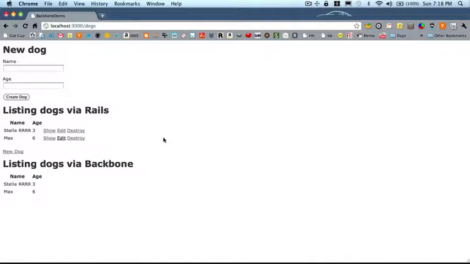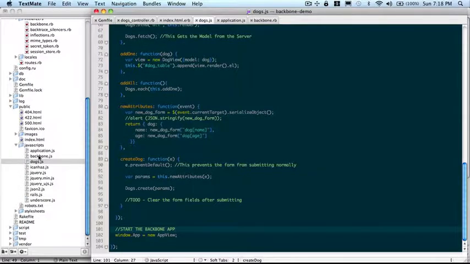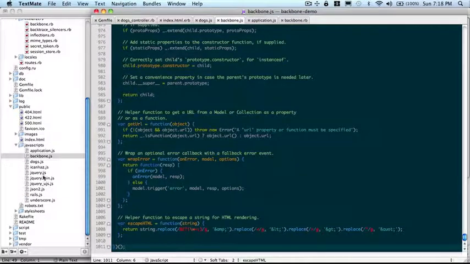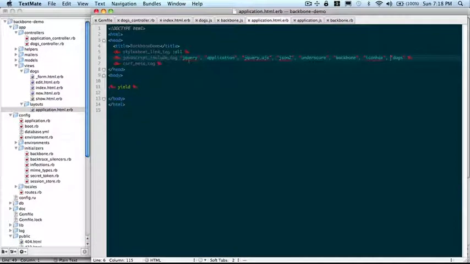One more thing to show you before I finish is the files that were used here. I used Backbone, ICanHaz for templating, JSON2 for JSON, and Underscore, which is a dependency of Backbone. And here is where they were included. jQuery UJS is the new replacement for Rails.js if you use the jQuery Rails gem. And there you see.